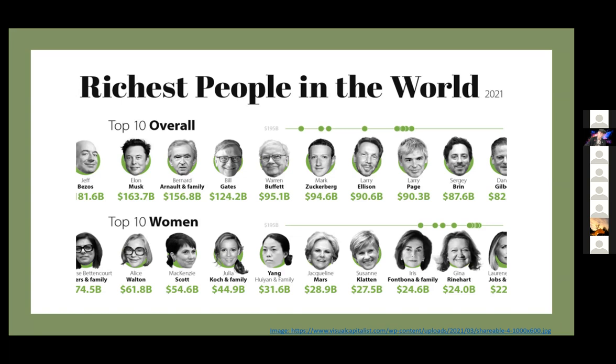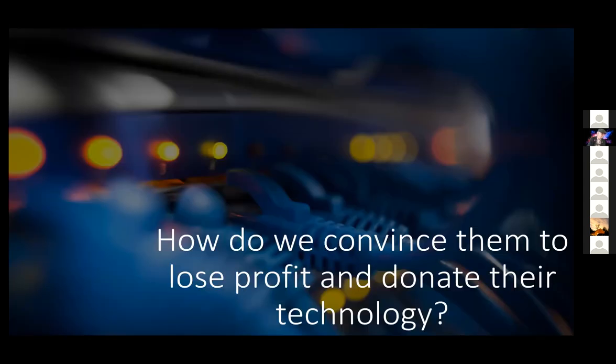Right? But I mean, the way you get rich is you don't give people things for free. So how can we maybe try and convince them to donate? Because for them, it's not even a matter of I'm going to buy this AI and then give it. It's just I'm not going to profit off of my sales. I'm just going to supply it, right? So how do we convince them to do that?